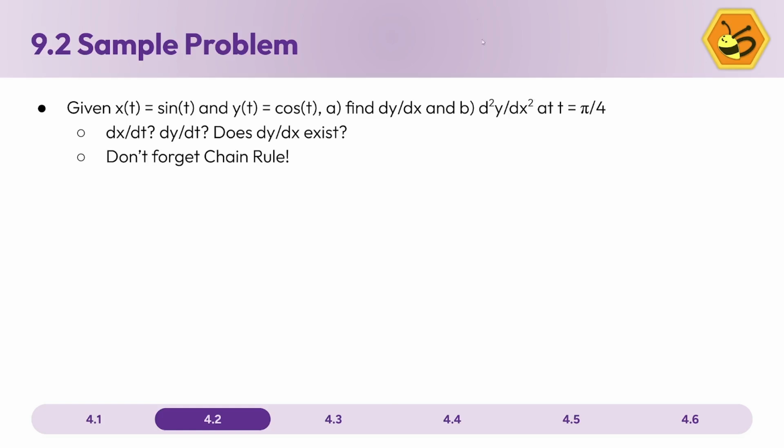Okay, so everyone, let's try to solve this problem. Given x of t equals sine of t and y of t equals cosine of t, let's find dy dx, and then also try to find the second derivative. And let's do both of these. Or actually, if you don't have time, it's okay. We don't have to plug it in, but for the second derivative, it may be better if you plug it in. It's up to you if you want to plug it in. But the skills we're trying to practice is taking our derivatives. And yeah, so everyone, let's attempt this.